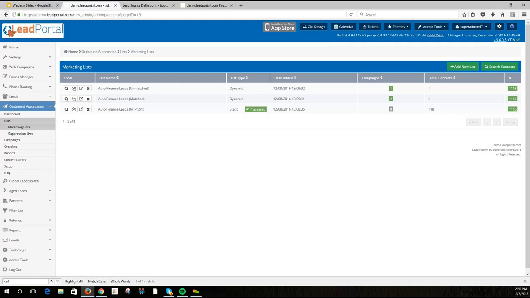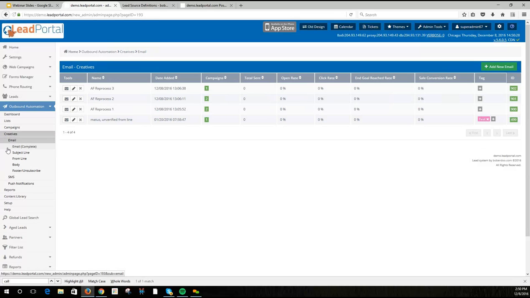It allows you to segment those lists and then launch campaigns that can be as simple as autoresponders, but they can be as complex as 10 email drip campaigns. So that is sort of the set it and forget it portion of the system and allows you to build ultimate automation when building out those campaigns. So next, David, if you could go to the Creatives tab, just to show you some email options here.